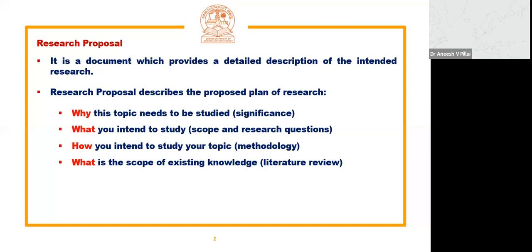Sometimes when you do a research, you may not have any direct literature at all. You can say there were no such studies, and that is the relevance of your topic. If there are already textbooks or articles available, you have to pinpoint: though this book or article discusses these areas, there is a gap. That gap becomes one of your research questions, and you are going to identify answers to them. Then your topic will be very relevant.